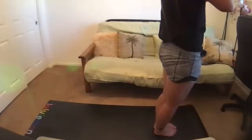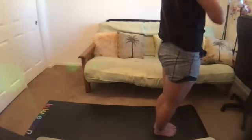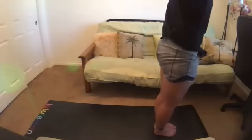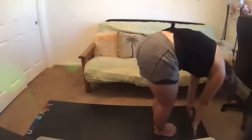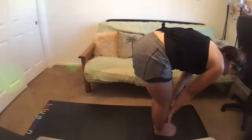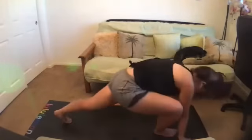So from here, we'll add on a little bit more to our Sun A salutation. So on an inhale, palms to the sky. On an exhale, hinge at the hips, fold forward. On an inhale, lift up halfway, flat back. On an exhale, step back into your high plank.